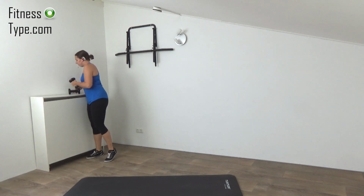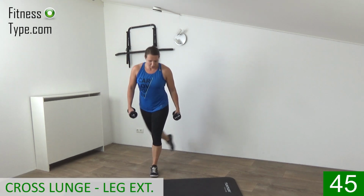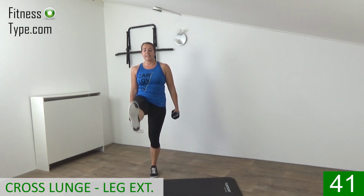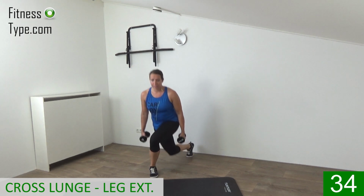We're going over to the first exercise, and that's a cross lunge. And when we come out of the lunge, we make a leg extension. Starting on right, so cross right behind the left leg. Come up, find your balance, and then kick out. So make the leg extension. Drop down and kick. Down, drop the knee down.